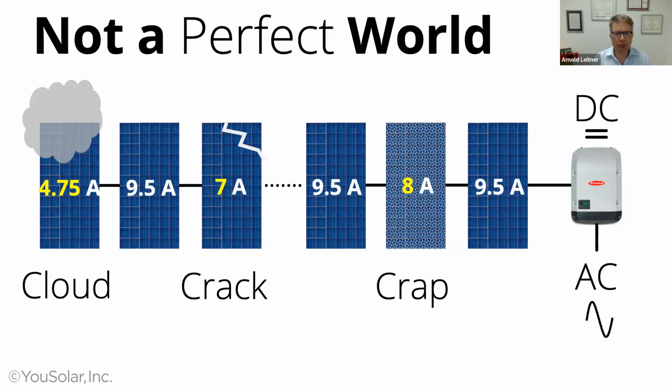So the question to all of us is, what happens? We said earlier there's a common current. So what is the result on the output of our inverter? I simplify some things here, and those who are electric installers and solar experts know that I'm overlooking something called the bypass diode. Just allow me, for explanation, to simplify it. But let's assume this is what we're dealing with. What would be the outcome?